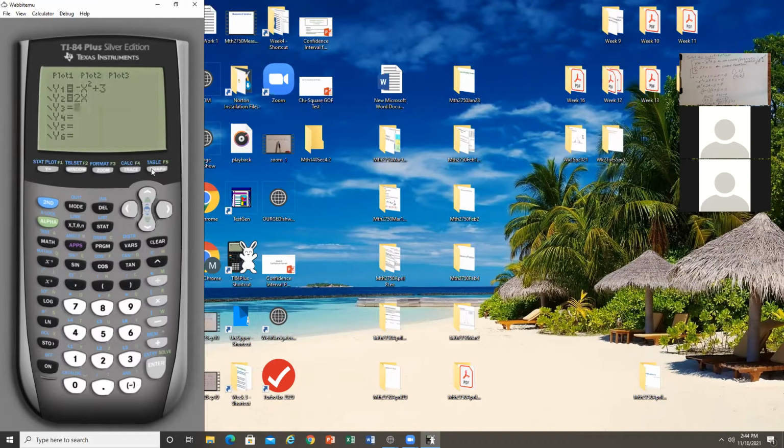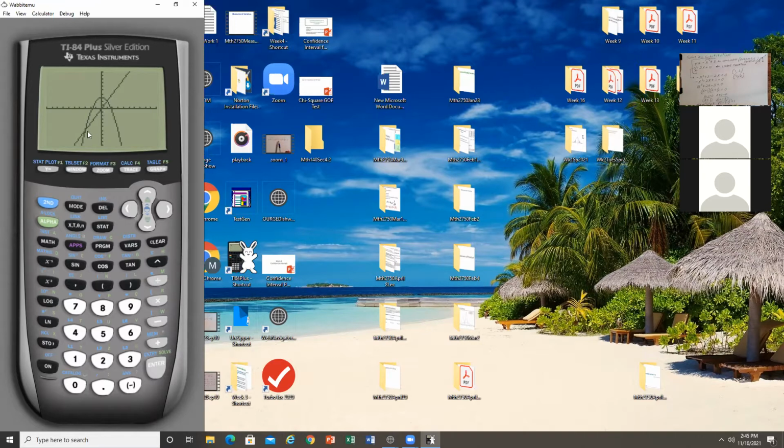And the first one will be a parabola opening downwards. There it is. And here comes the linear equation right there. Now we can't see it in its entirety because I need to zoom out. Go to my window setting, and I need to increase the minimum value on my x-axis. I'll go to -10 to +10 for x, with tick marks 1 unit apart, -10 to 10 by 1 on the y-axis. Now hit graph, and you'll be able to see there's your parabola. Vertex at (0, 3), opening downwards. And here's your linear equation's graph with a slope of 2 and the y-intercept at 0, the origin.